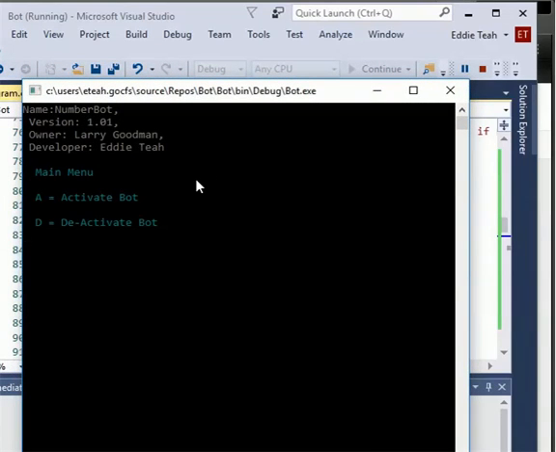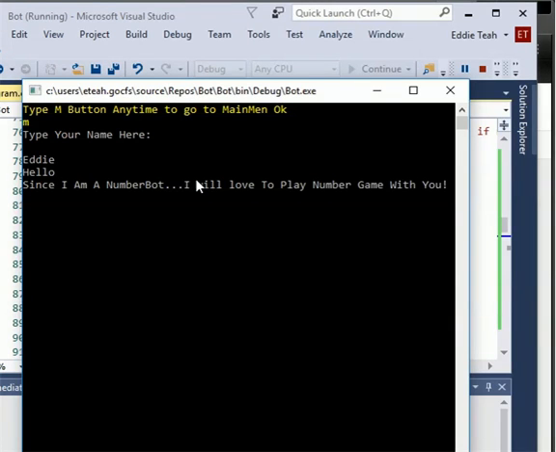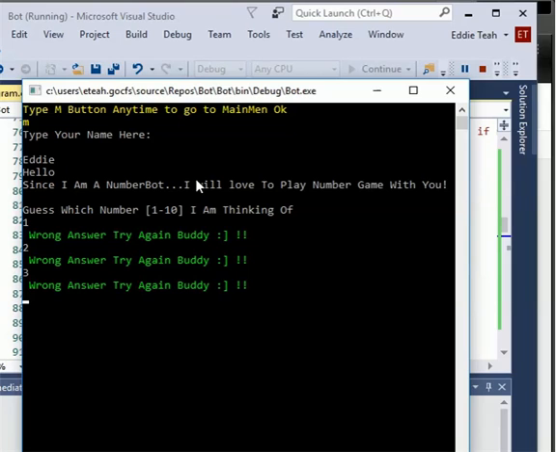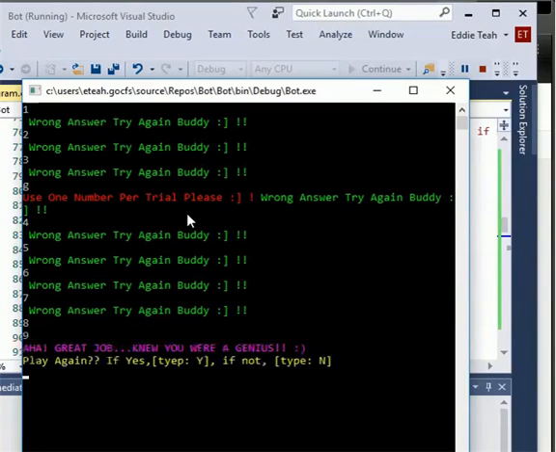Thanks for this session. I'll activate myself because I didn't type anything. Type your name here. We're gonna click enter and then type our name. Let's say hello. Since I'm a bot, let's continue playing game. Say okay. Think of a number. I wanna click a letter. It said no. I click 8. Click 9. Aha, nice.